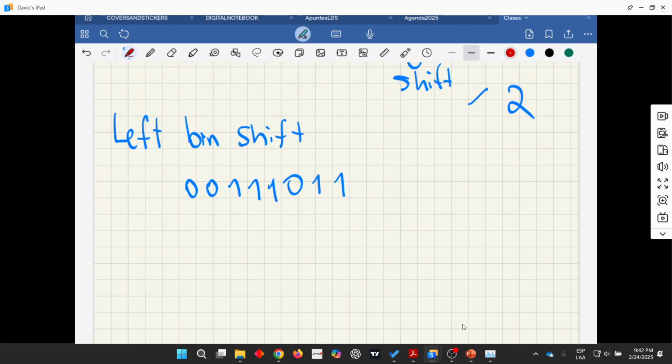Remember that we always have these place values here: 1, 2, 4, 8, 16, 32, 64, 128.